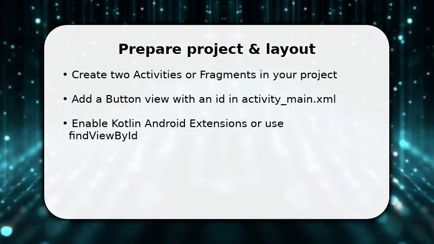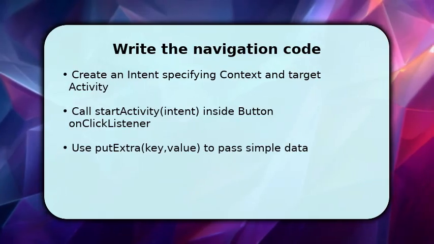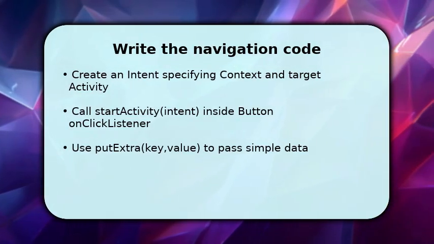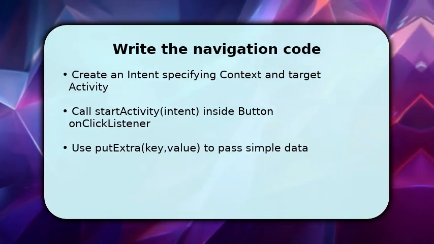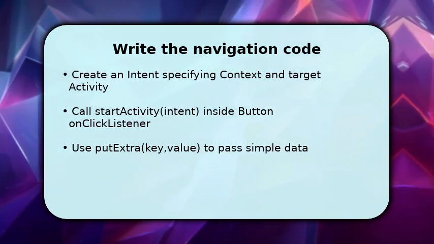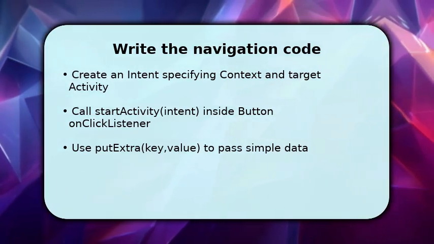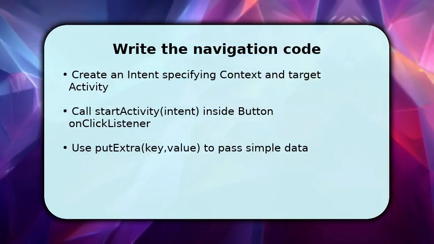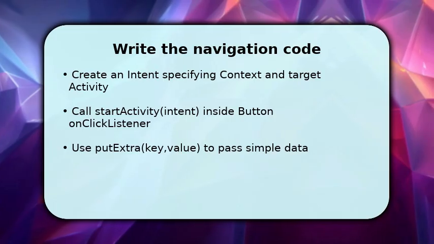Once you have the button reference, set an on-click listener on it so the app reacts to taps. Inside the listener, construct an intent, this at MainActivity, SecondActivity::class.java to declare where you want to go. You do this because intents carry both action and destination. Next, call startActivity(intent) to perform the navigation.